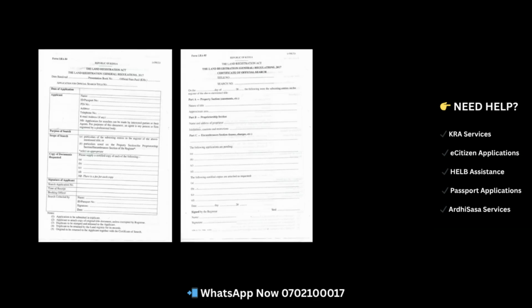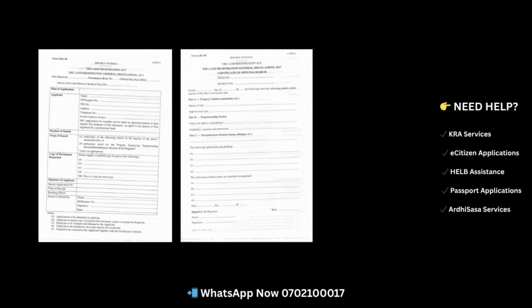You will be required to submit copies of your invoice with other relevant documents like copy of your title deed, ID, KRA, and a correctly filled and signed search form. All this should be submitted to your registry office for verification. The search will take a maximum of 3 working days, so you need to be patient.